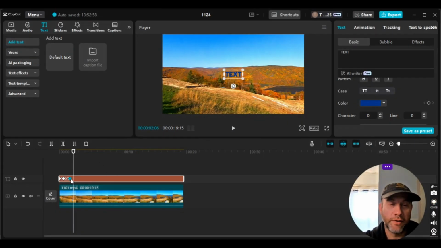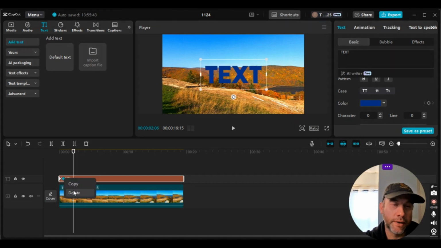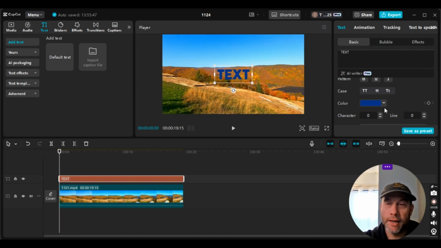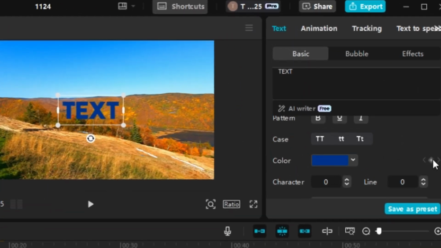All right, folks, so the next thing I'm going to do is show you how to change the color of text using keyframe animation. So I'm going to delete these keyframes here, and we're going to start in the middle. And since there's a keyframe icon right beside color, that means that we are able to use keyframes in order to make changes here. So we're going to use keyframe animation. So here we're going to start with the blue color as it is, and I'm going to hit a keyframe.